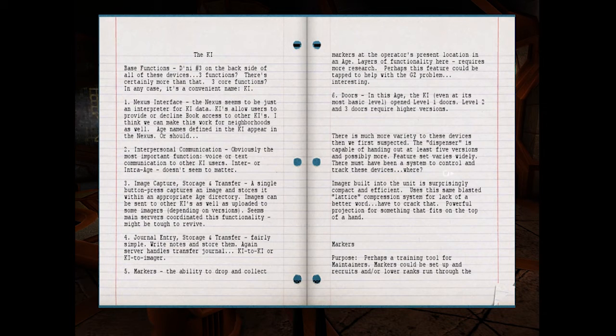There is much more variety to these devices than we first suspected. The dispenser is capable of handing out at least 5 versions and possibly more. Feature sets vary widely. There must be a system to control and track the devices. But where? Imager built into the unit is surprisingly compact and efficient. Uses the same blasted lattice compression system, for lack of a better word. Have to crack that. Powerful projection for something that fits into the top of a hand.